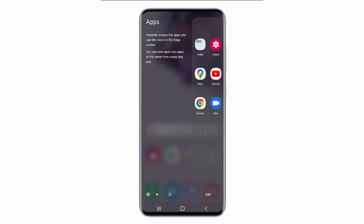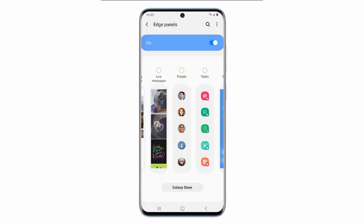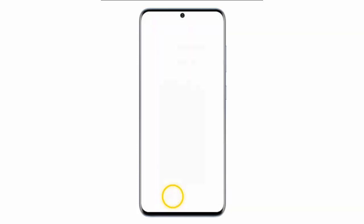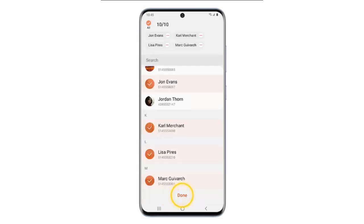And tap the Settings icon. Then tap People. Tap Edit. Tap Select Contacts. Select the contacts you want to include and then tap Done. You can select up to 10 contacts.